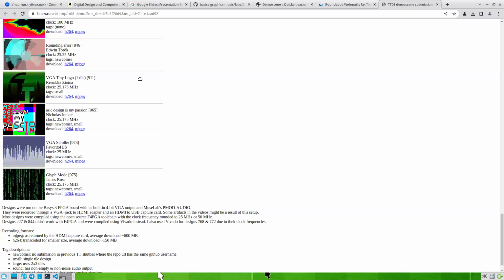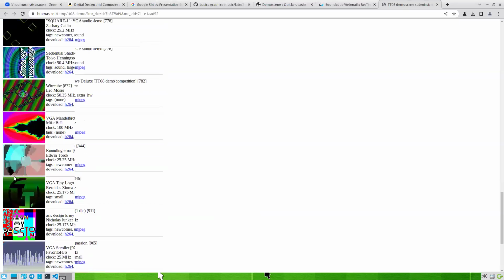Training in such a competition is a very efficient way to learn Verilog, because you can see everything you're doing right away.